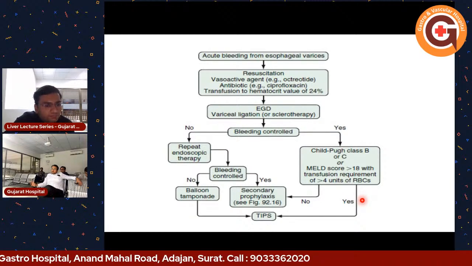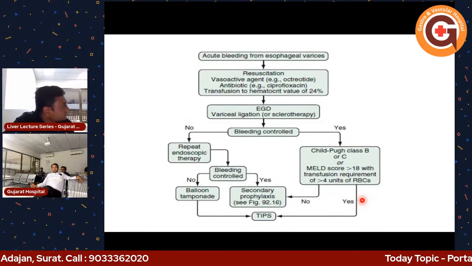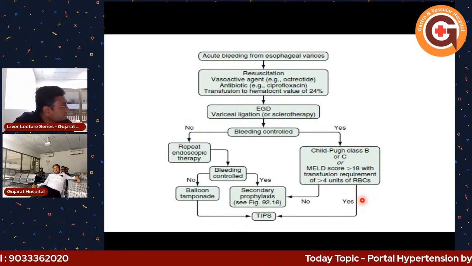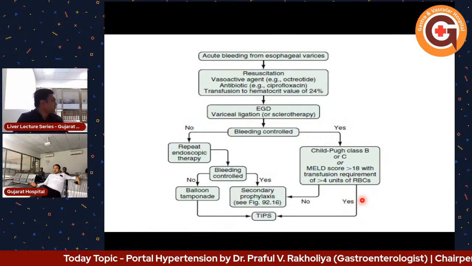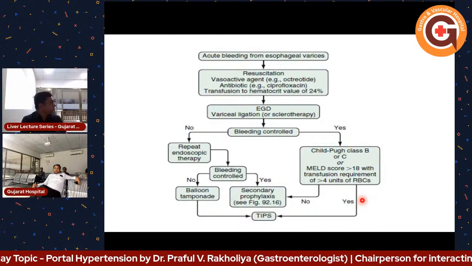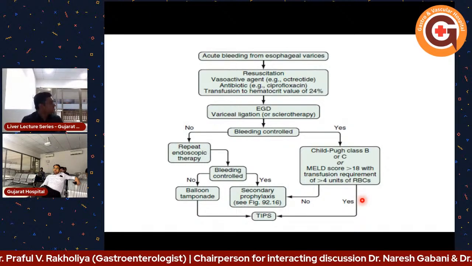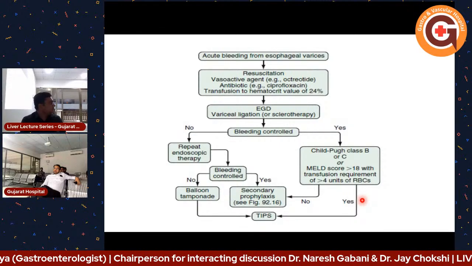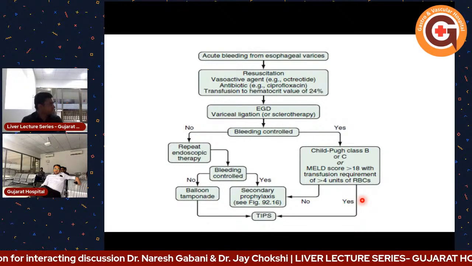I personally feel this is too aggressive. Because in many patients, suppose the patient is alcoholic cirrhosis and presented for the first time, you have to go for abstinence from alcohol, good nutrition, control. Child C may convert to B or A. Secondary episode may not occur. We used to see it on a daily basis. The TIPS requirement for bleeding per se is very unusual.